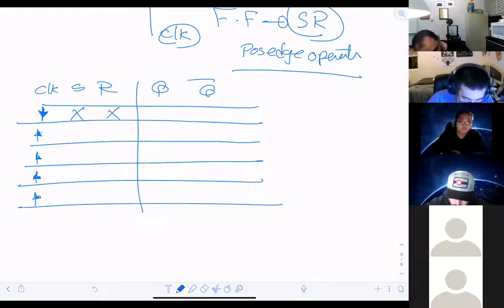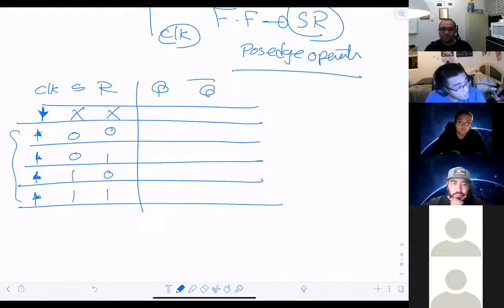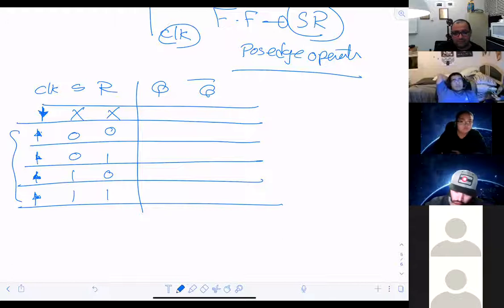So 0, 1, 0, 1, 0, 0, 1, 1. Then we have those 4 active states, right? It depends on what latch we have, because this is our latch basically, but it has a timing in it, right? So do you remember the latch table?